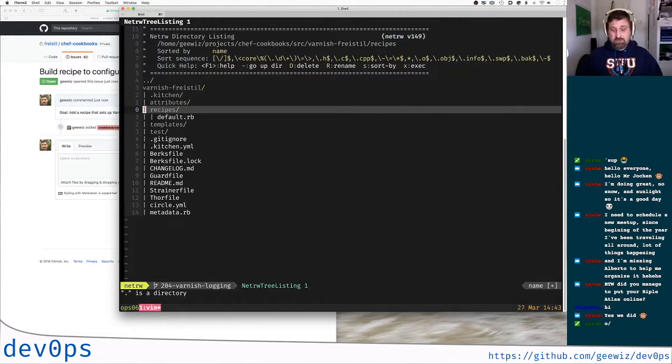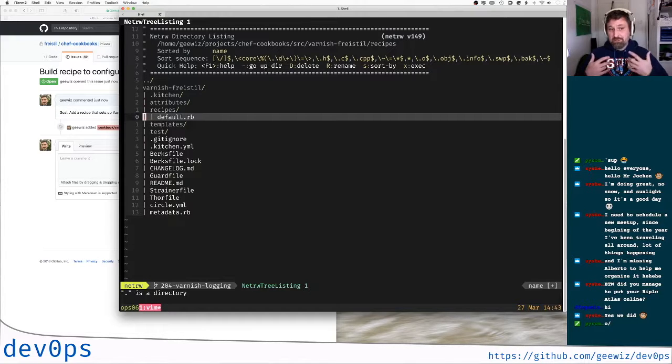At the moment there's only a single recipe that does all the basic setup, that configures a configuration file, that configures the Varnish configuration language, the VCL file that determines how Varnish caching works, and that's basically it. So we want to have another recipe that we can use optionally to enable logging.